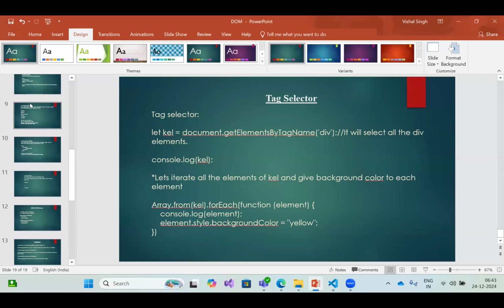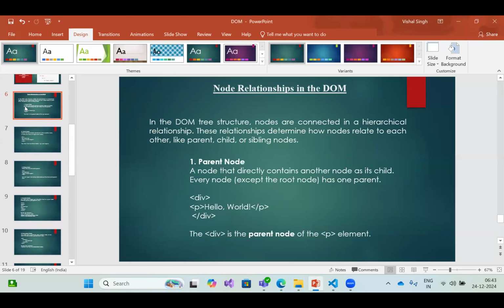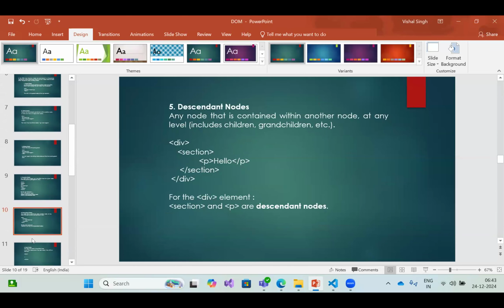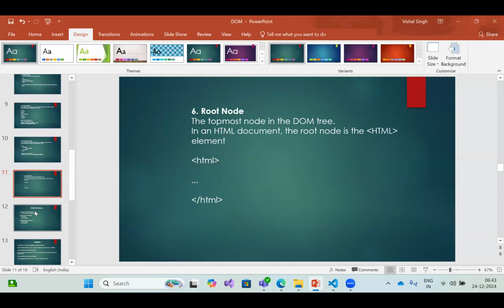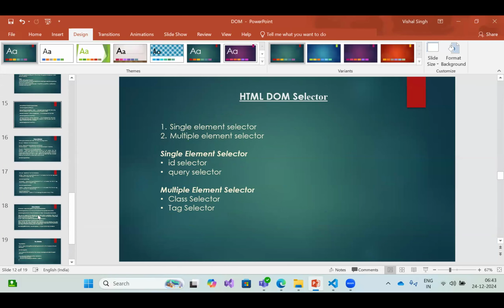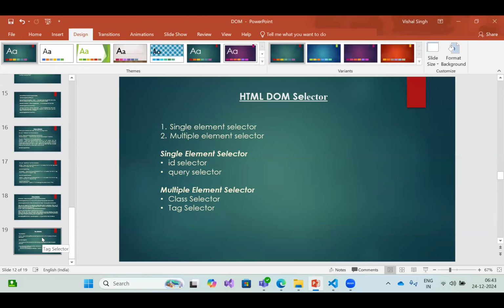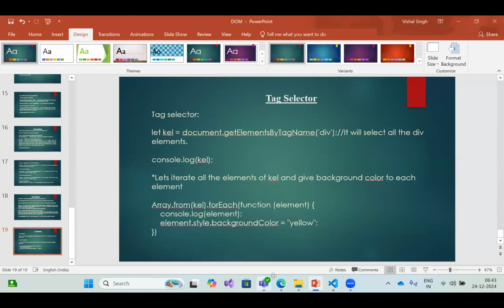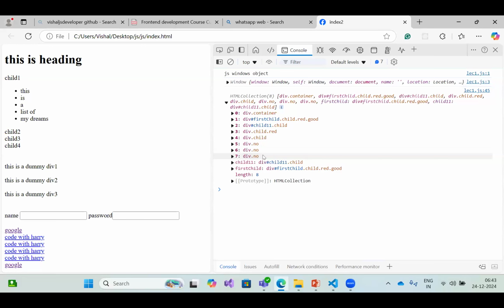One of the methods, how we can traverse all the elements: Array.from. If you remember. Using that, as you can see here, we have total 7 elements with div. The length is 8, meaning total 8 elements, 0 to 7.